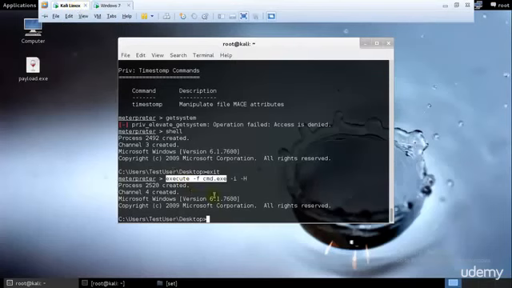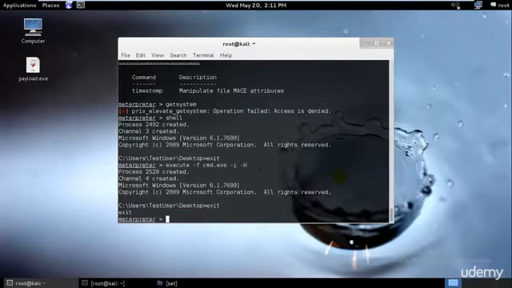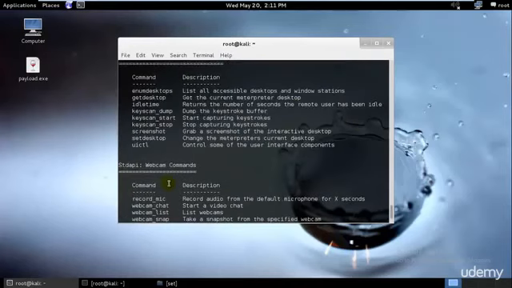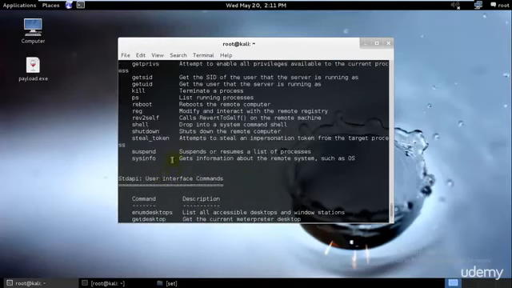The first thing that we would like to do is migrate it. So let's check how we can migrate it. I have shown that to you in a previous tutorial, so let's go through that once again, and then we will migrate it to another process. The first thing we need to do is get the list of all the things that are running over here. So let me check the PIDs over here.